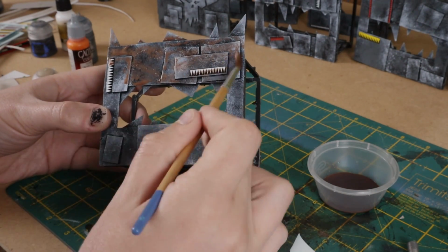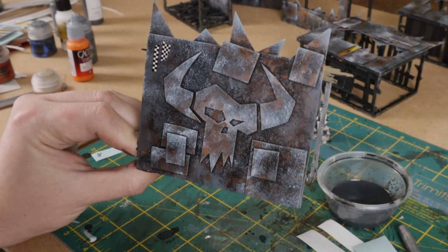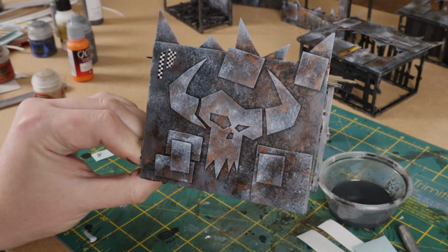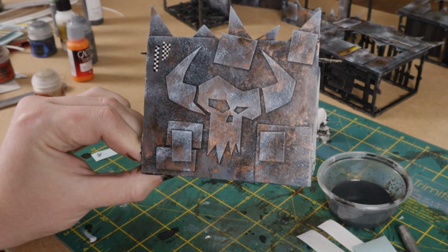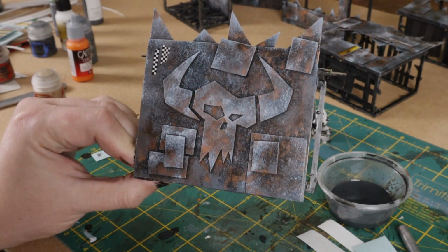Slop this all over the walls and then lay it down flat so the paint doesn't just drip downwards. And once it's dry, you can see that it's added this really cool, uneven, mottled corrosion effect. Considering it takes about 5 seconds to do on each wall panel, it's so effective.